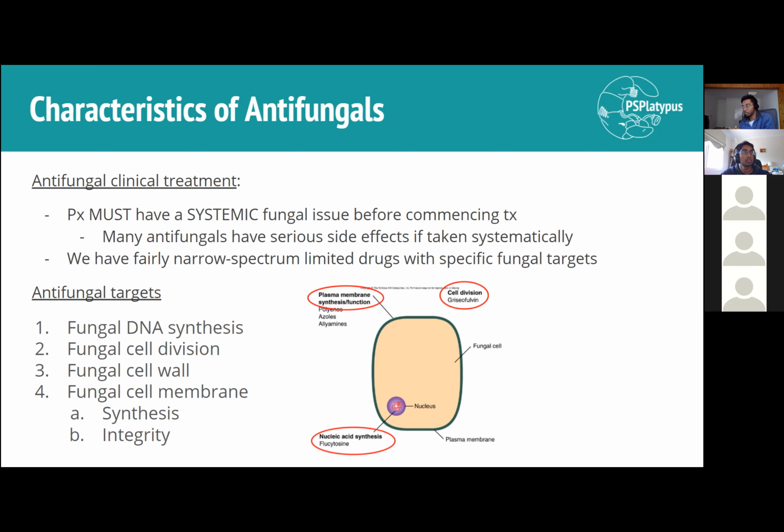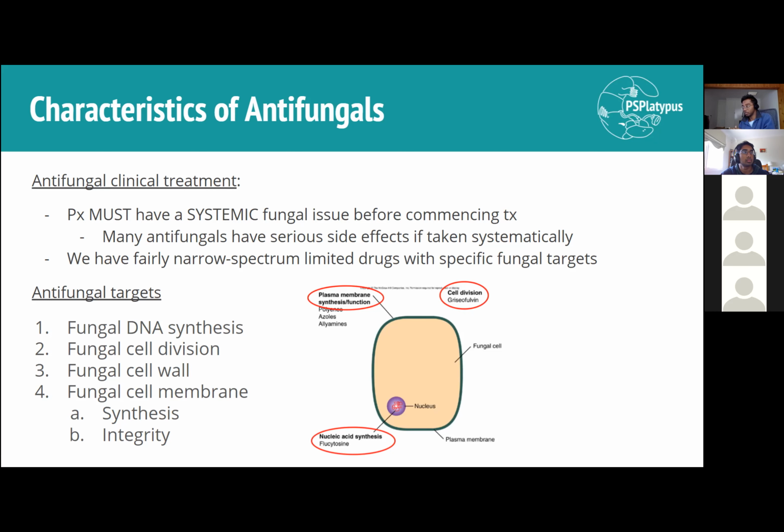Yeah, here's essentially a list of different ways that we can kill fungal cells. So we talked about cell membrane disruption. So that's the drugs that we're going to go through. The things bolded are the ones specifically that you should know.